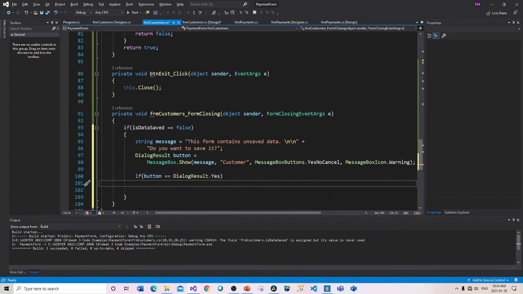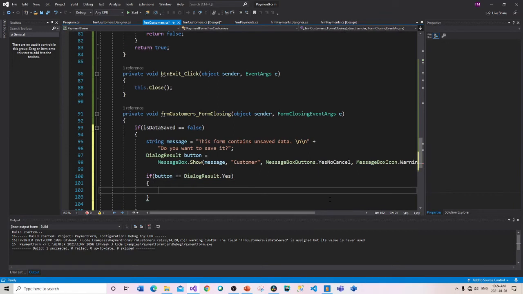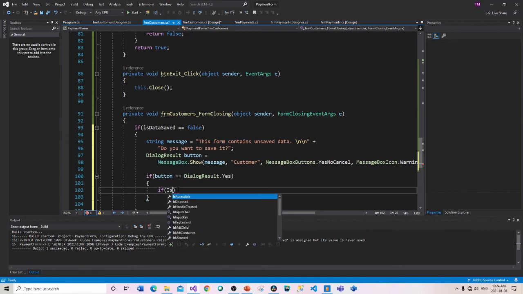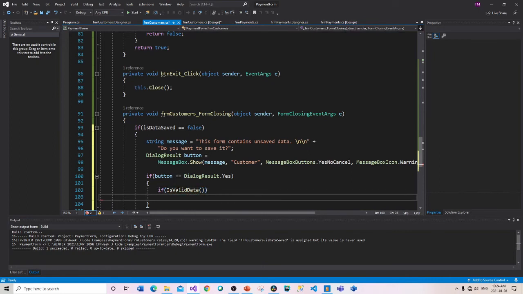Then I'm going to go down to here and I'm going to do another thing. I've got a couple more comparisons that I want to make. Okay. In this one, I'm going to say if is valid. If is valid data, then what?